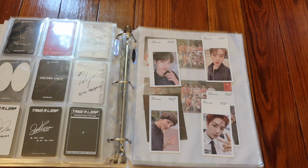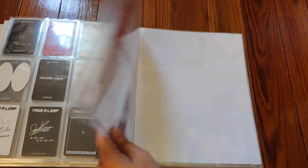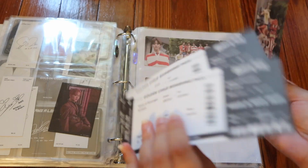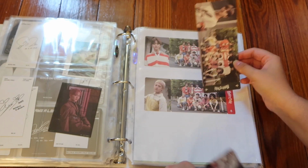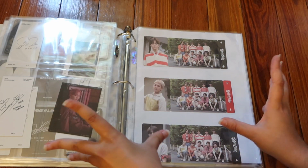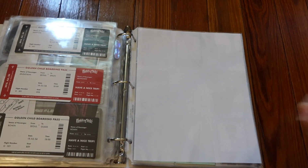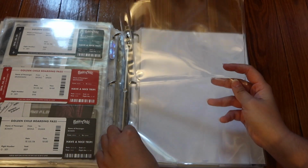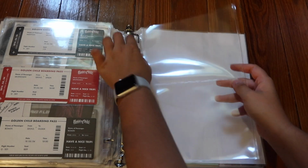Oh, we actually have some bigger stuff for Bowman though, which is exciting. So I did get Bowman's ticket from Goldenness. I have three of them, but I'm probably gonna trade or sell the other one. So we do have Bowman's ticket. I'm gonna make a Bowman dedicated section for his bigger inclusions, but I haven't done it yet, so eventually, I promise.